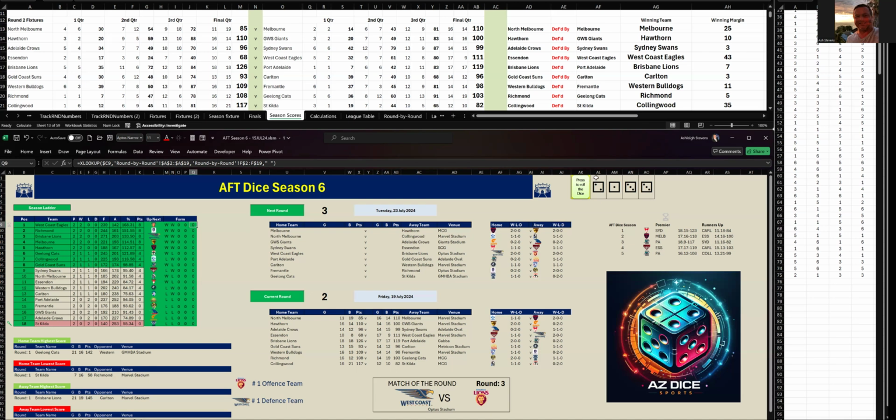All right, we've got the match of the round next week. It's West Coast versus Brisbane at Optus Stadium. So we've got Brisbane #1 offense team and West Coast the #1 defense team. West Coast are on top with 2 wins. They're going for their first final series in 6 seasons.